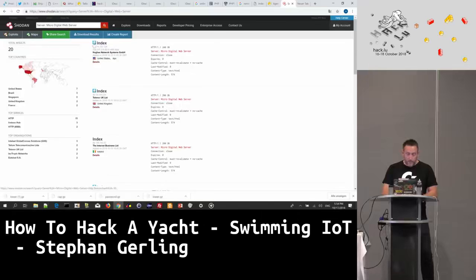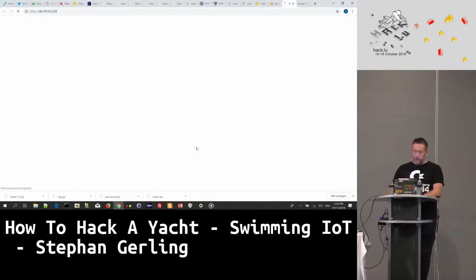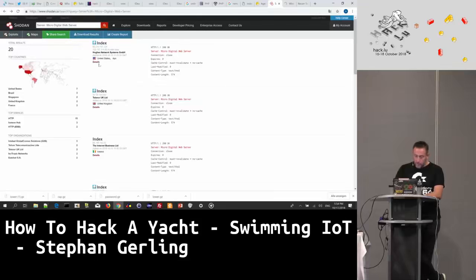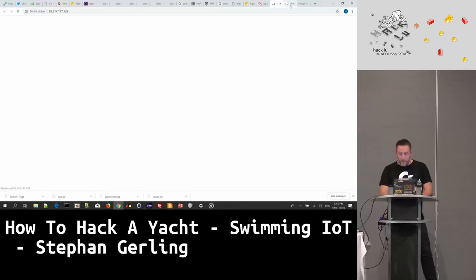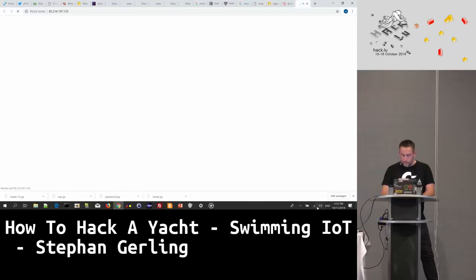You have to take one of these with the bubbles here, and okay, just take one in the United Kingdom. You just click on the web page. Maybe this one was not a good one, because it was already SSL. Let's take this one. Yeah, over satellite it's a little bit slow. Not reachable. Ah, here a web page is coming.